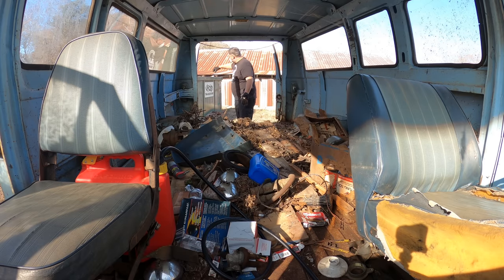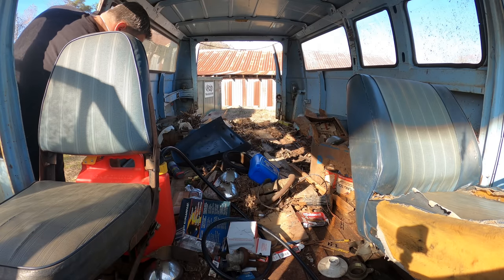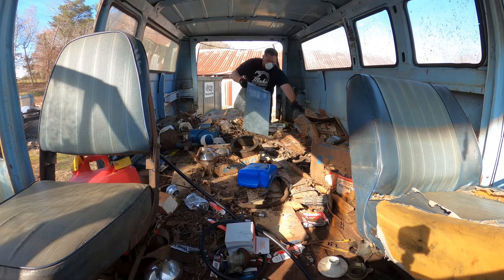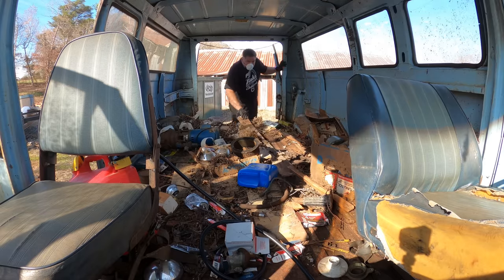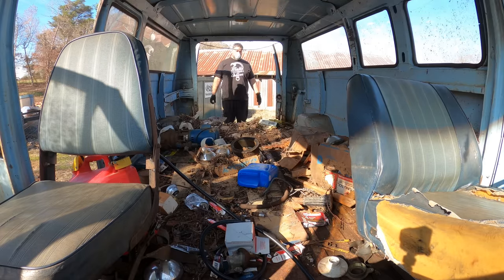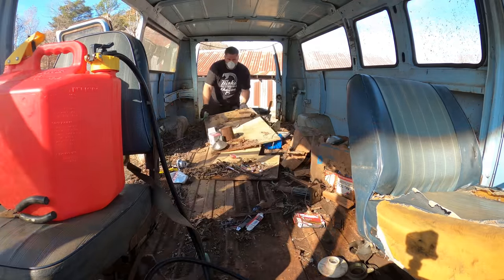Wow. Oh, hey, this will actually come in handy, dustpan. Electric motors, that might have some more value. Thinking I'm getting bugs in my hair. Smells.